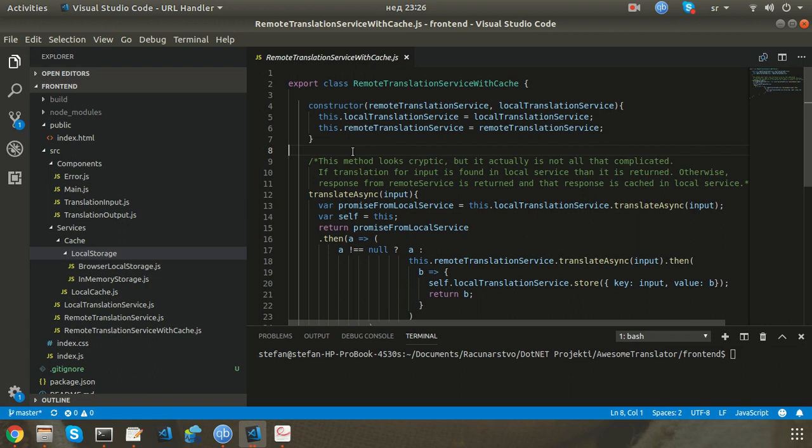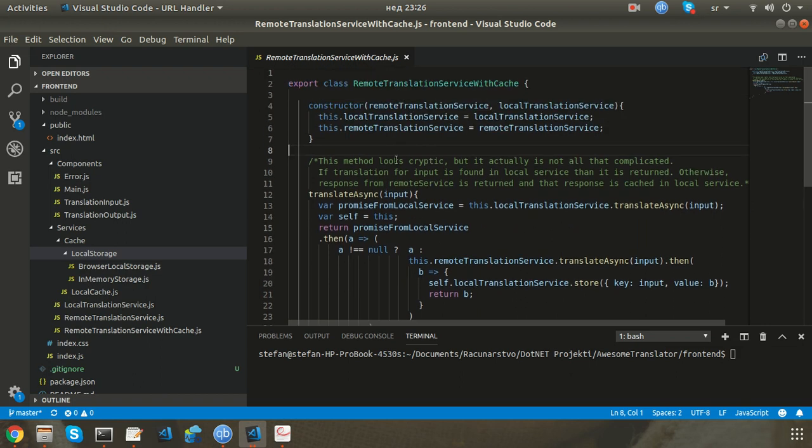I'm not actually sure whether in an application like this we would have a lot of cache hits, but who knows? Maybe we would be able to free our server a little bit.